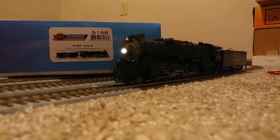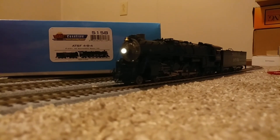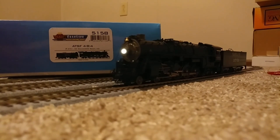So there it is, Blueline. Don't be afraid to buy these. They're a pretty good deal. Like I said, you can usually scoop them up pretty cheap, and they're great engines to modify. And if you're looking for an engine to experiment with and maybe do your own first DCC sound install, these are a great way to do it. And you can find these a lot of times extremely cheap at shows.